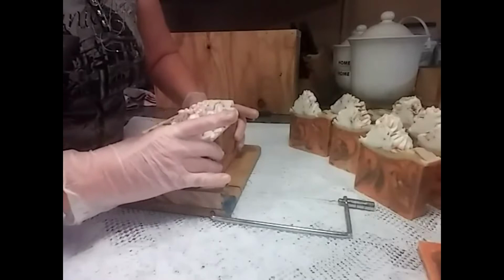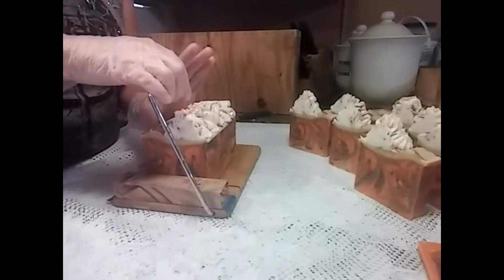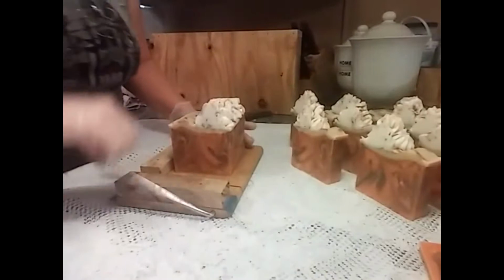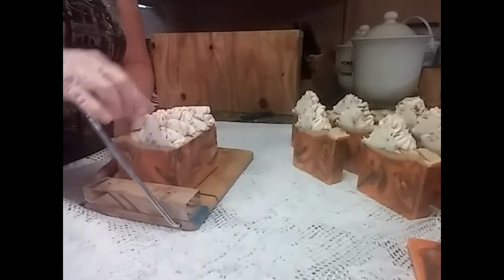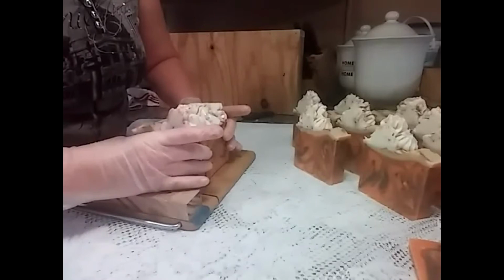I'm not going to be making any soap today, I don't think. I have a lot of catching up to do on just paperwork, and I have some soaps that I need to wrap and get labeled. I have more to pull off the curing rack, and I've gotten behind since my vacation. I feel like I can't seem to catch up because I'm also in the process of working on my house. We have a lot of work to do on this house. It needs a lot of fixing, a lot of upgrades.